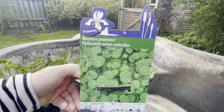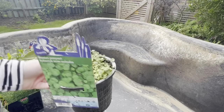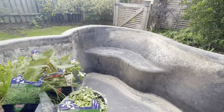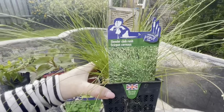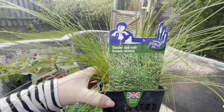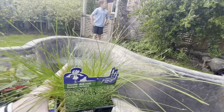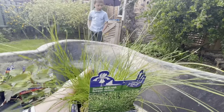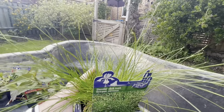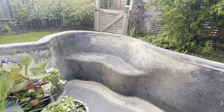It's a miniature pennywort. This one just floats on the surface. And then the second oxygenating plant I've got is this one. This is a slender club rush, Scirpus cernuus, and it's kind of like grassy. For a pond this size, which is approximately 2 meters by 1.4, I think you probably need 2 oxygenating plants.